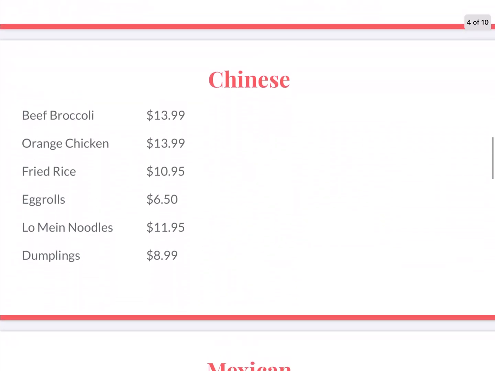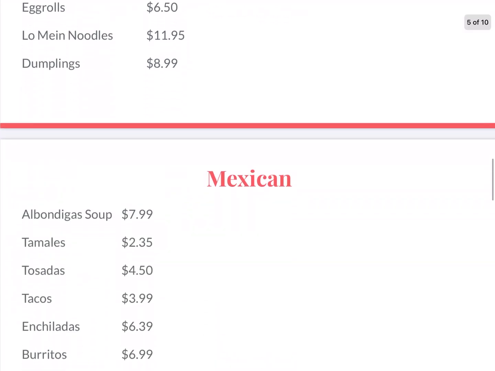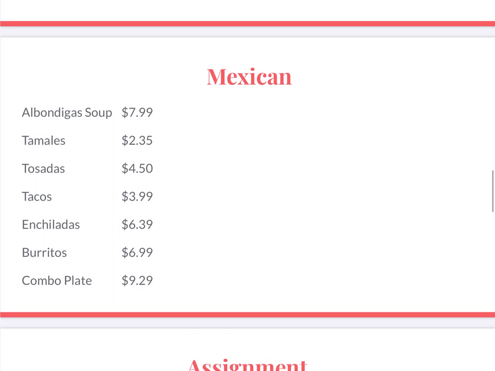If you decide on Chinese for dinner, if someone wants beef broccoli, you can get that for $13.99, orange chicken for $13.99, fried rice for $10.95, egg rolls for $6.50, lo mein noodles for $11.95, or dumplings for $8.99. Okay, well, say you want Mexican food.